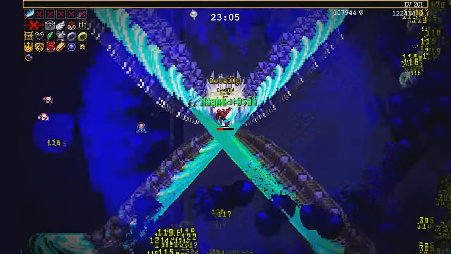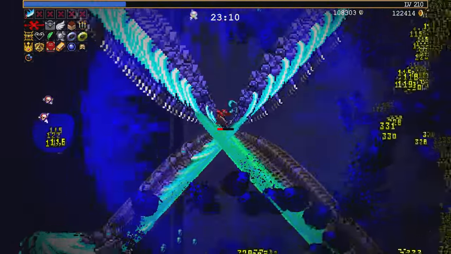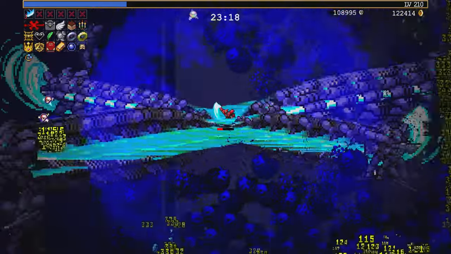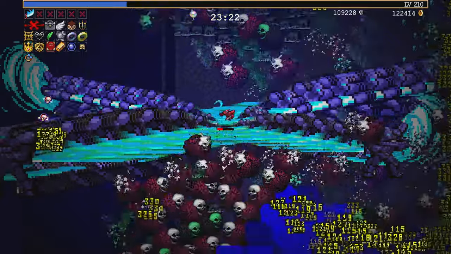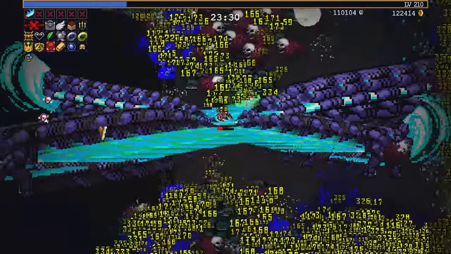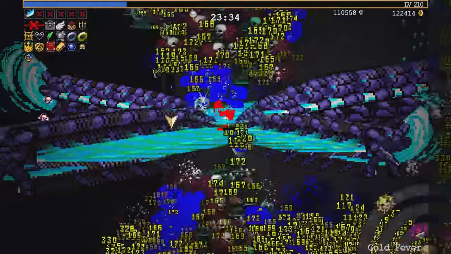Oh, hey. Nice. Oh, wait, I gotta take out that boss here. Yeah, my area is so big that the out of bounds hits are getting in on things just by default. Crazy.